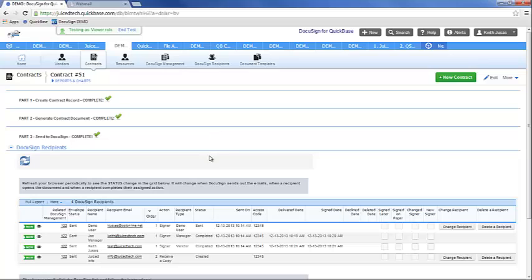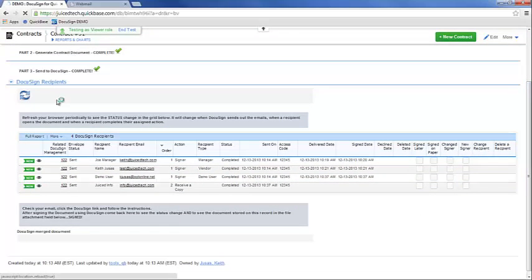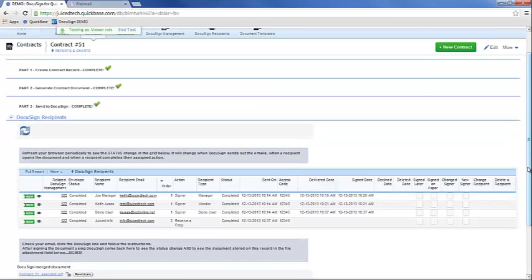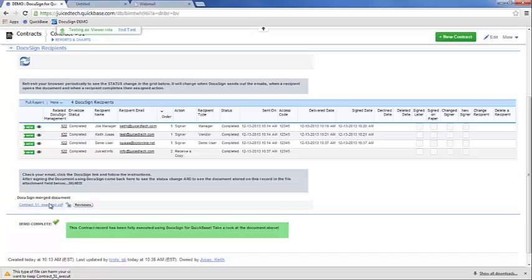And right now what we're doing is our DocuSign for QuickBase add-on is waiting to receive status updates back from DocuSign. And we're going to see right now, this is what the status updates look like. And when I refresh, we should see a final complete. So all of the statuses came back from DocuSign as complete. And the next step is, if we refresh again, the document itself should come back to QuickBase, the signed document. And actually it has. So now in the file attachment field, we should have a fully executed document, and we can take a look at that document.